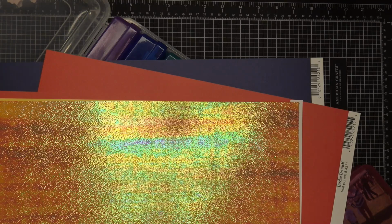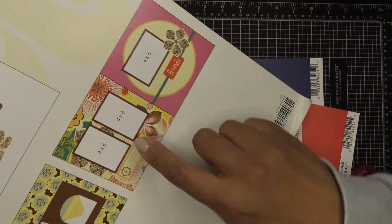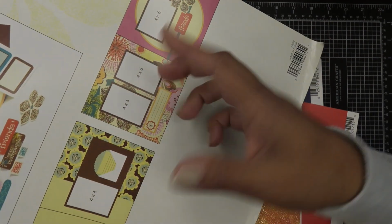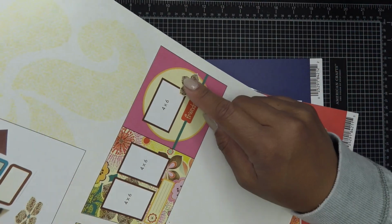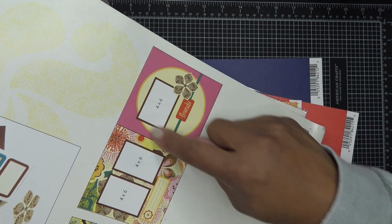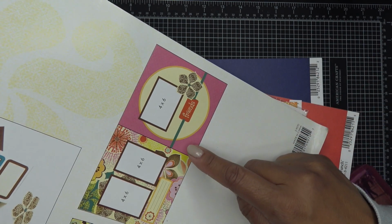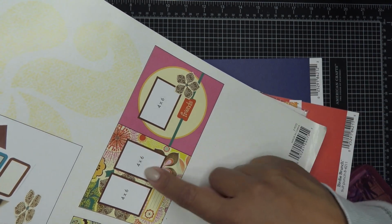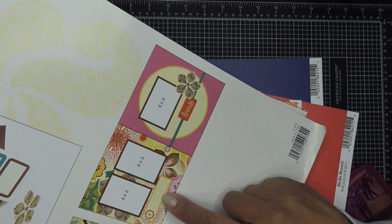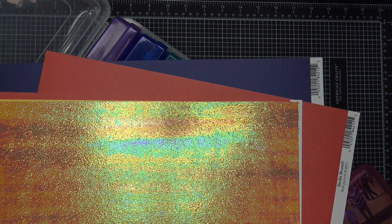Okay. Done. Hello. So this set, this is the recipe, but my pictures are going to be sideways. So again, all these things, you can just switch it up. It doesn't have to be what they're showing you. And then I was thinking what we can do is the diamond press circle cutter and make our own circles, even though this came with one circle, right? So something to think about. So we'll try that today. This doesn't look to me like it goes together, but here we are. So I'm going to try to just use the same paper though on both sides. That way at least it matches.